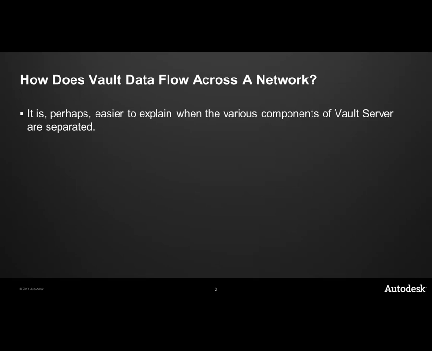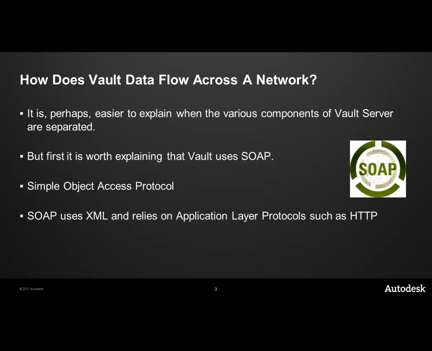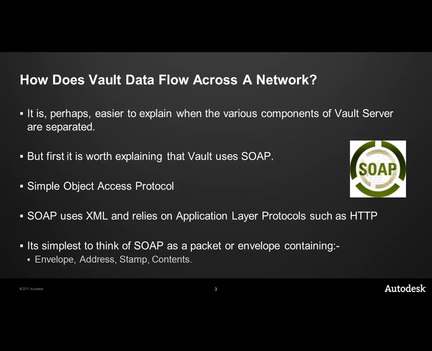It's perhaps easier to explain when the various components of Vault Server are separated. But first, it's worth explaining that Vault uses SOAP. SOAP stands for the Simple Object Access Protocol. SOAP uses XML and relies on application layer protocols such as HTTP. It's simplest to think of SOAP as a packet or envelope containing the envelope itself, the address, a stamp and contents. For simplification purposes, I'm going to be representing any SOAP packet by this symbol.